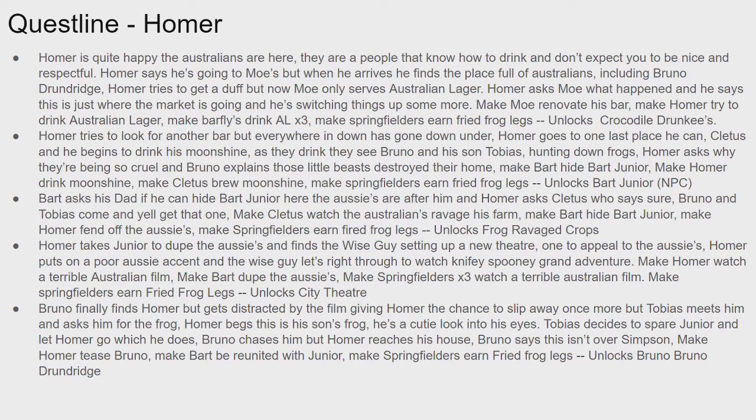Homer is quite happy the Australians are here. They are a people that know how to drink and don't expect you to be nice and respectful. Homer says he's going to Moe's, but when he arrives, he finds the place full of Australians, including Bruno Drudge. Homer tries to get a Duff, but Moe only serves Australian lager.